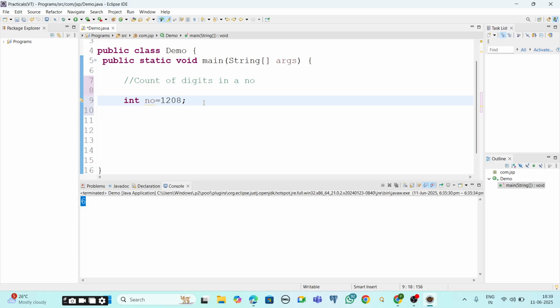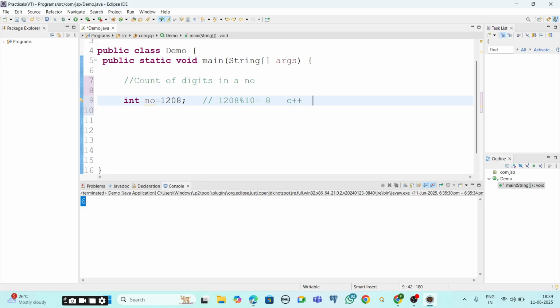So what I will do is, first I will perform the modulus operation on this number with 10. What will be the value I am getting? I will get 8, right? And I will take one variable like count and I will increment the count.